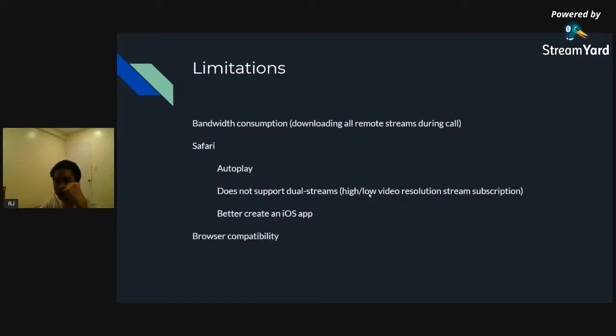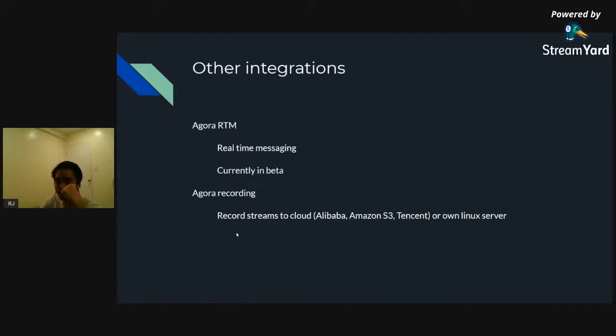But for Safari, that's not the case. You'll always be subscribing to the higher resolution. So for this case, it's better to create a native iOS app. Another thing is that it's not that perfect. Although they claim on the page that most browsers are supported, there are still some caveats and browser compatibility issues upon testing.